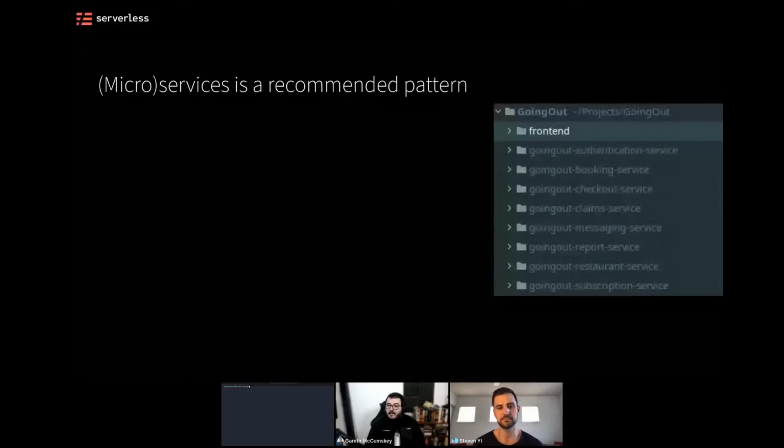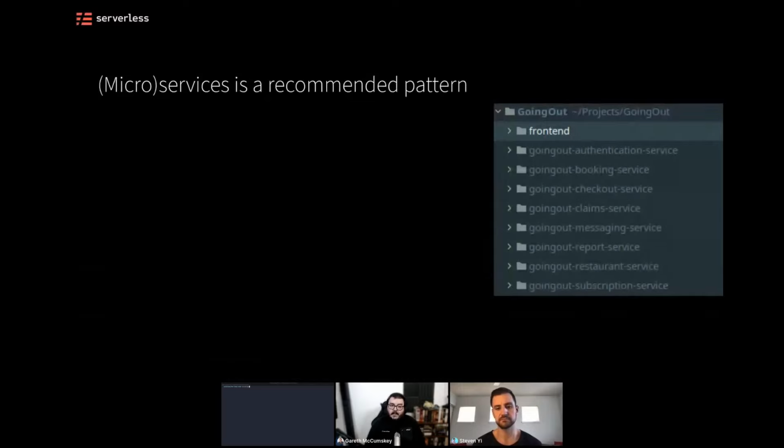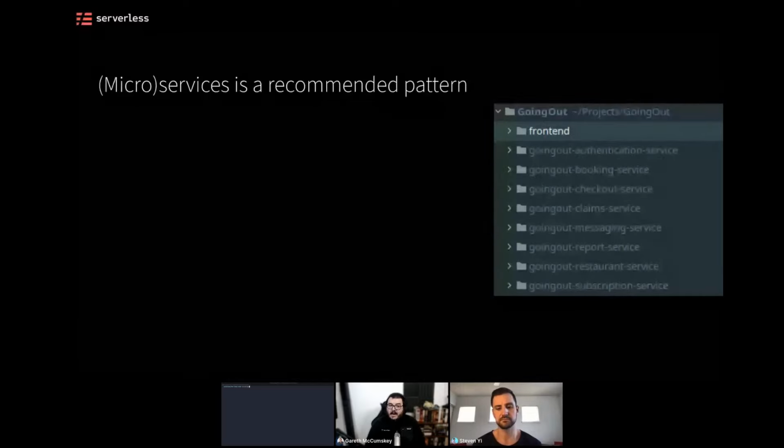But when we talk about microservices, we also don't necessarily mean the exact definition of microservices as you might find in publications on the web. I've got the micro in brackets because while you can go full on microservices, microservices might be too fine-grained. You can have a bit of a larger scope when you're looking to define what your services look like.